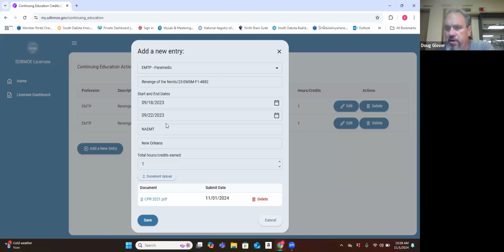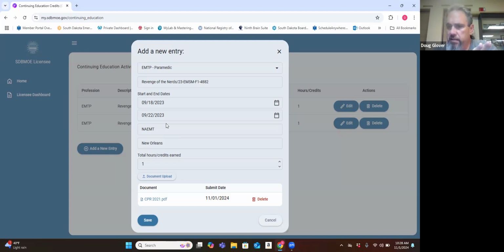Did you meet national registry hours? You click yes, you upload a copy of your national registry card, and you're good to go. If you're not nationally registered, it's going to ask, did you meet your hours? If you've met your hours for South Dakota, the only time you have to worry about showing anything is if you get audited.